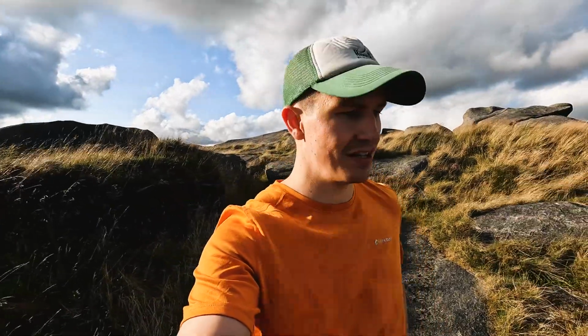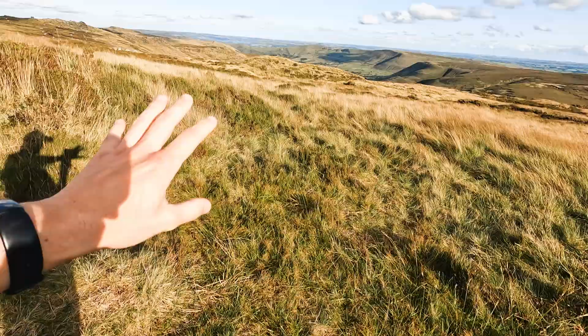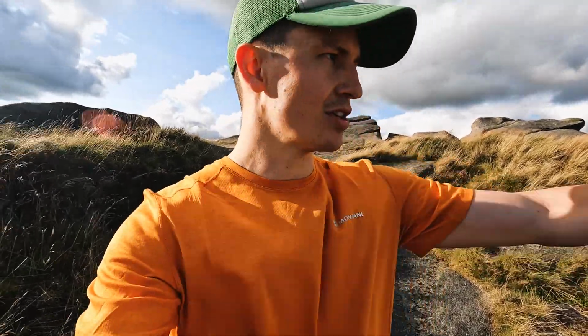Right, I've been trying to find the perfect spot for the last 20 minutes or so. I found this place first. It's nice and flat here, with this beautiful view out here. And even though it's still a bit windy, I think I'm going to set up, because I haven't got a lot of time. I don't want to spend loads of time just traipsing around trying to find the perfect spot, because honestly the perfect spot never really exists.